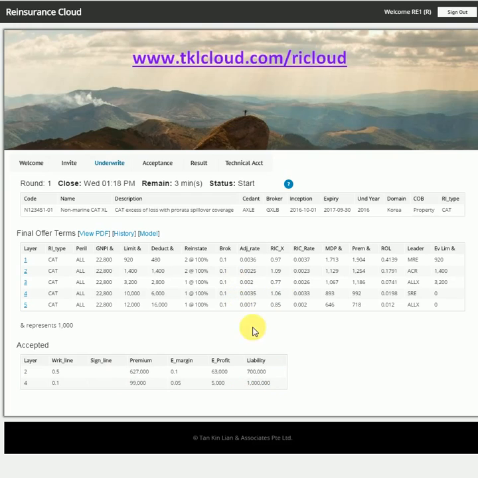Now the game has a limitation of 2 million. You are only allowed to accept layers up to 2 million. If you accept more than 2 million, you will be scaled down accordingly. So now we got 3 more minutes before this round close. We'll wait for the 3 minutes to expire, then we'll see whether we are profitable or not.